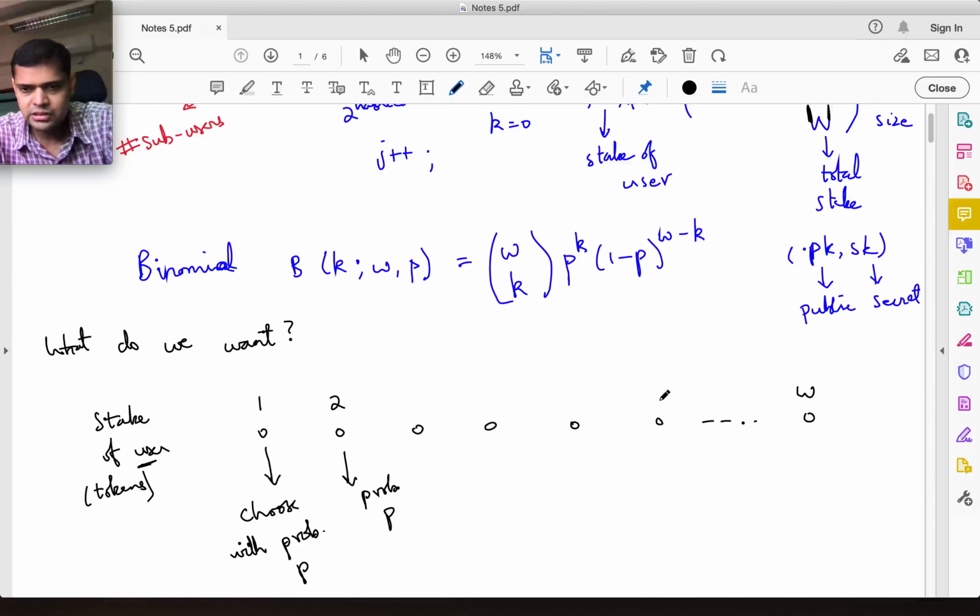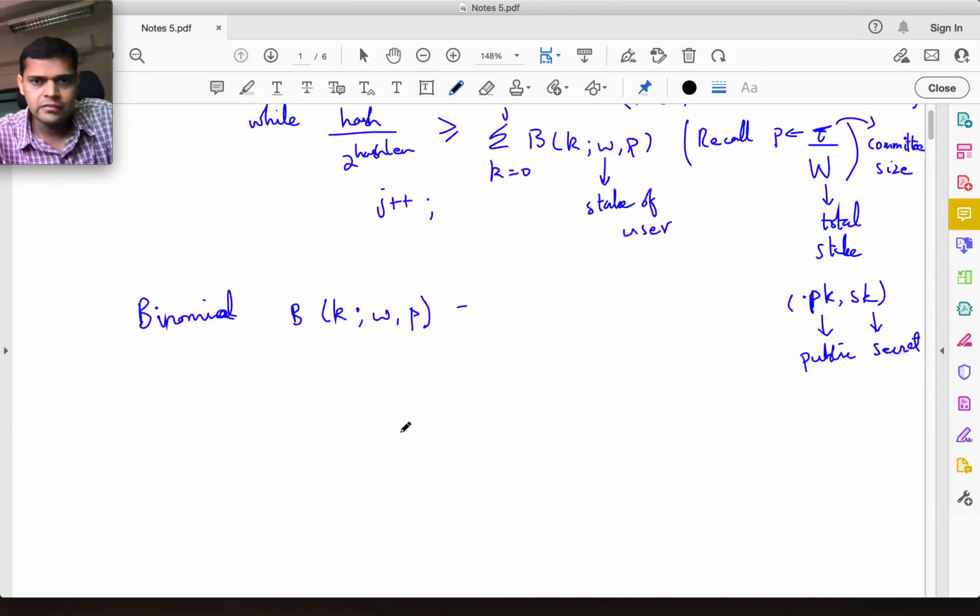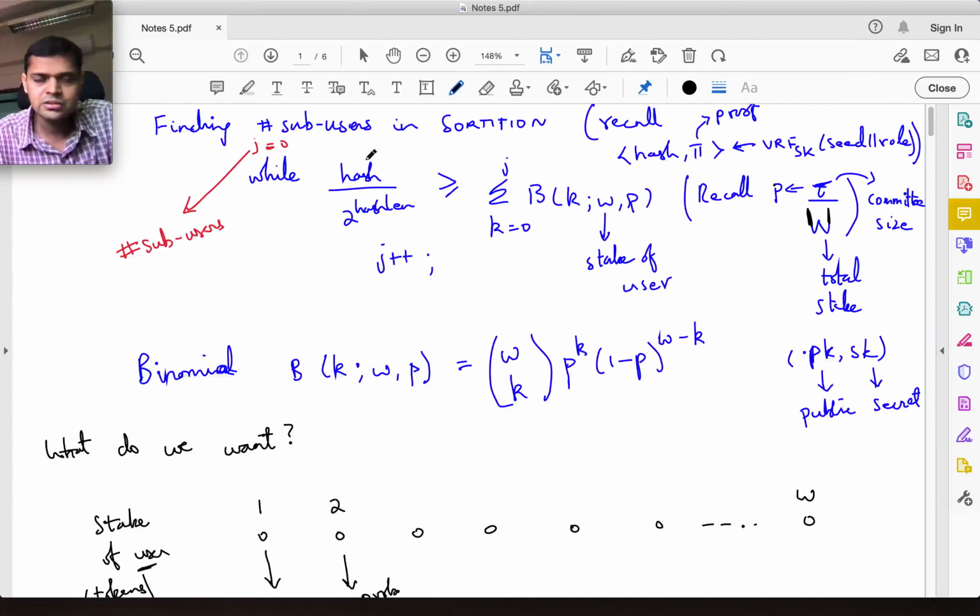So how do we do this in an elegant fashion? I mean, you don't want him to generate a random variable as such, right? And anyway, it shouldn't be up to this particular sub-user to do it. There has to be a deterministic way to do this, essentially some pseudo-random method, right, to choose all of these, and you want to do it efficiently. And effectively what sortition is doing is it's using this method. So you have a while loop, right, and at the end of it you get the answer. So how is this really doing what we want?